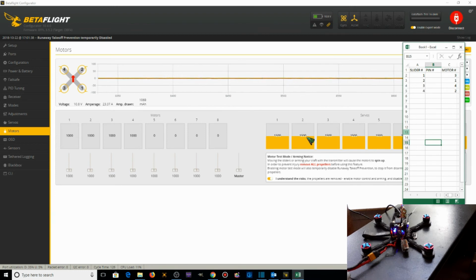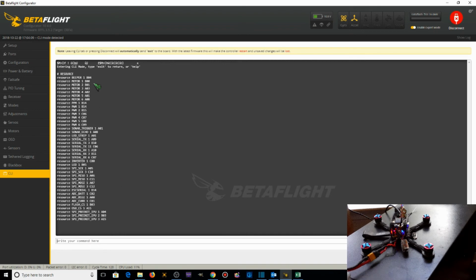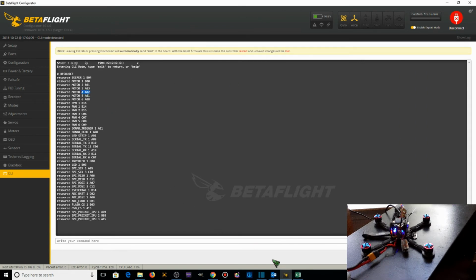Now that we have those, we're going to go to the CLI and take a look at resource. Motor 1 is resourced to B00. So pin number B00. Motor 2 is B01. Motor 3 is A03. And motor 4 is A02.